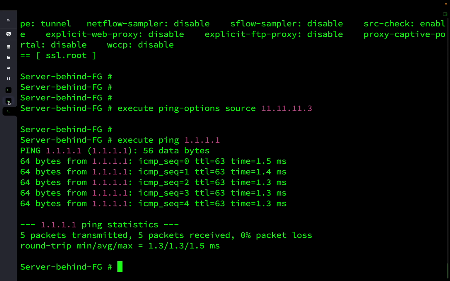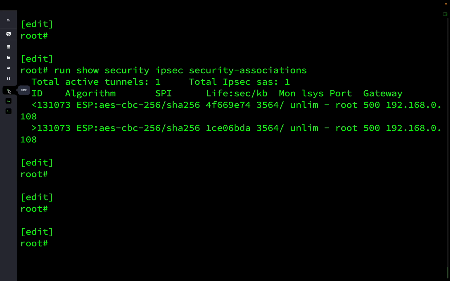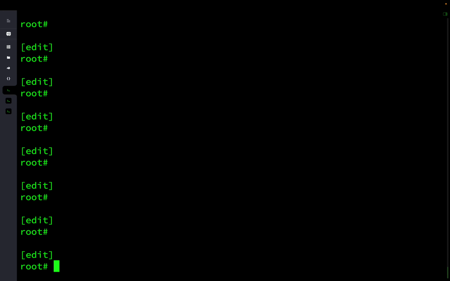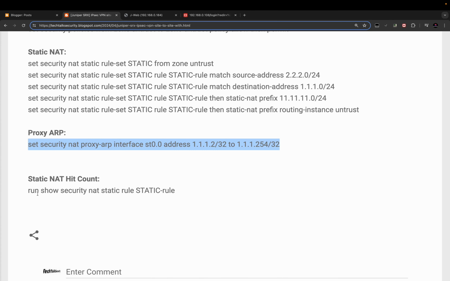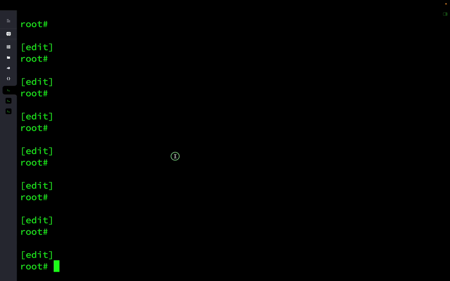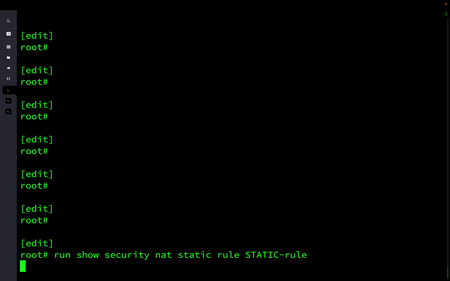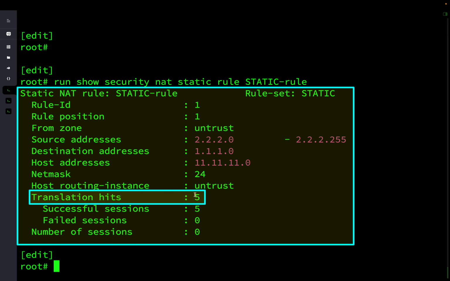Let's try to check some details on the SRX device from the session information. And before that, let us check the details of the NAT rule that we have, just to figure out if the NAT rule is getting hit or not. You can see here the hit count is 5.